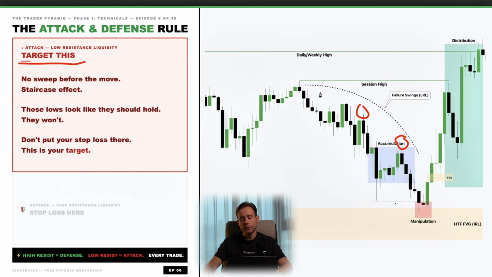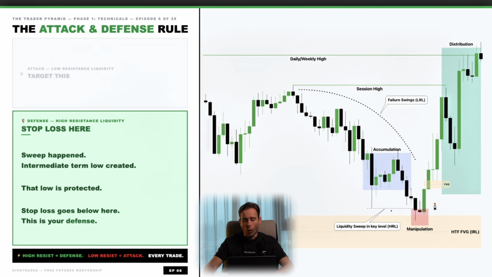So what you will see, if those are left behind and we make that reversal, like we do right here with the fair value gap, the structure shift, look at how clean, with big candles, we go to the targets. It has to do with there's low resistance liquidity created. So these highs look like they're gonna hold. No, they don't. So if you want to have a higher win rate, do not put your stop loss close to low resistance highs and lows because you want your position to be defended by high resistance liquidity.